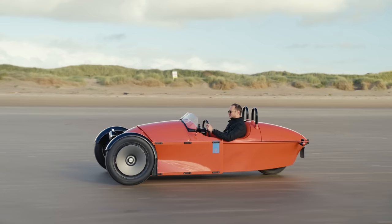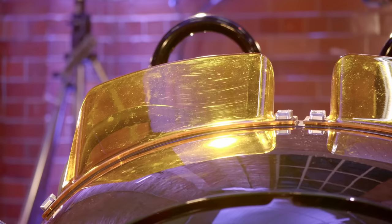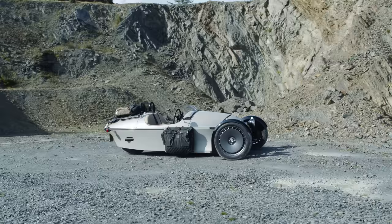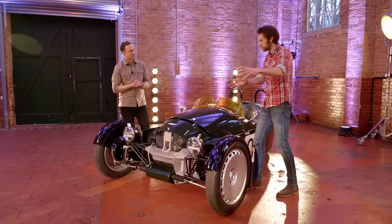Even the way we've decided to display these cars at launch, we've gone for very colourful palettes — a complete expression of individuality. You don't drive this car to be understated; this is about embracing your eccentricity. We've also dressed some very traditionally — it's a Morgan, it's made in Malvern Road in the same red brick buildings, built alongside the Plus Four and Plus Six. We've embraced traditional details: honey-tinted lenses, British Racing Green, nice number boards on the side. And a third set of specification options is really focused at touring and adventure, with a lot of the same flavours as our CXT Overland project — luggage racks, taller windscreens, and apparel.